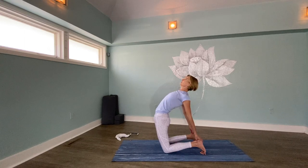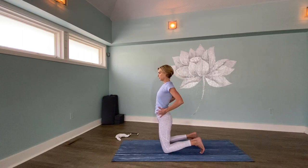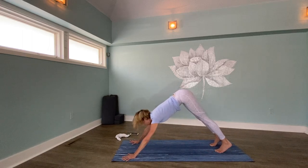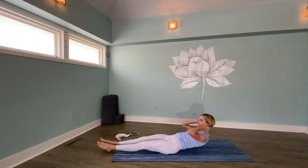Tailbone heavy, belly in and up. Heart up, heart up. Breath in, breath out. Bring your hands back to your sacrum. Rise up from your core strength. Press back, downward facing dog. From down dog, walk or hop through to a seat and lie down on your back for bridge pose.